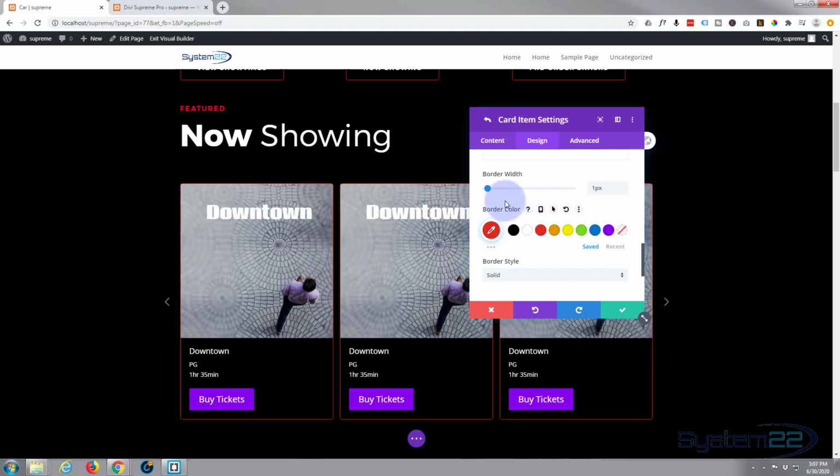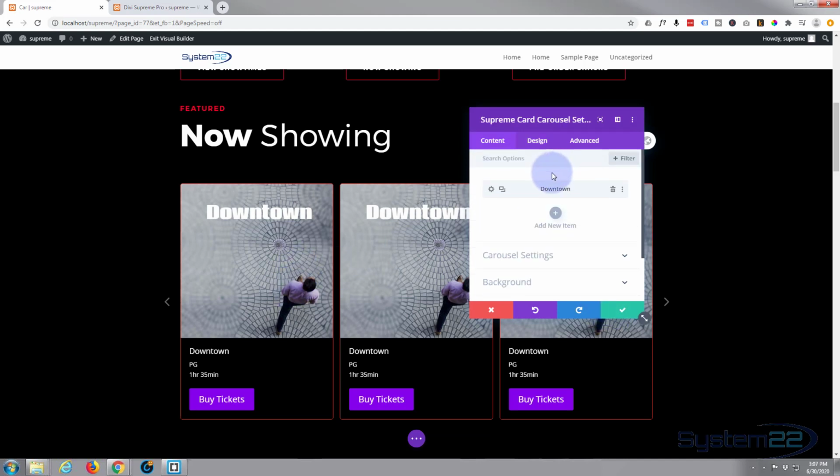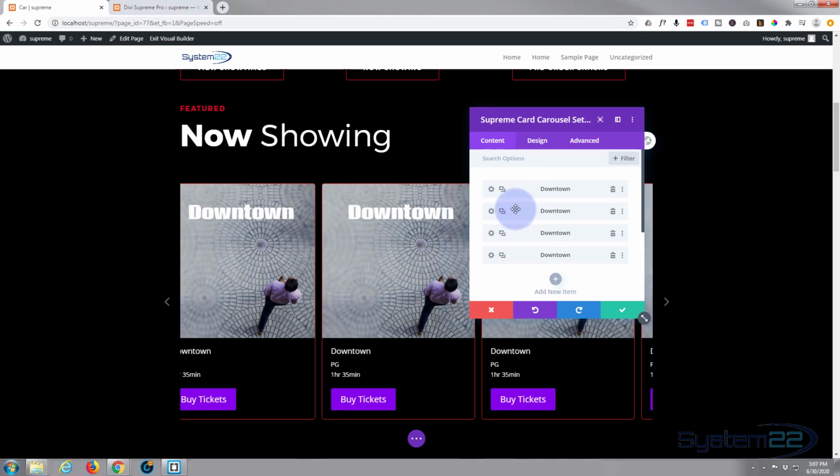Now I'm going to duplicate. If I save this card now, that's our first card done. And I'm going to duplicate it 2 or 3 times, so we've got 3 of them now. If I make 4, it'll start actually rotating. Now it's got something to rotate with. The only other change I'm going to make, I'm going to go into each of these and customize them. I'll pause while I do this.